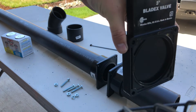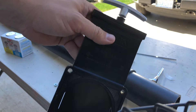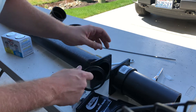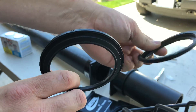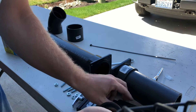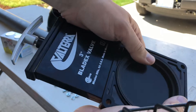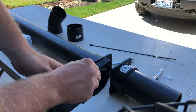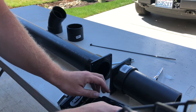This is the actual valve itself — this is a brand new one. I like to use the one with the metal handle; it costs a little bit more money but it is better overall. These are brand new seals — yours are going to be used. Make sure you wear gloves and throw the old seals away; make sure you use the new seals. I've seen people take the seals and put them on the knife valve and try to put it all together, and then the seals just fall out and it leaks like crazy.